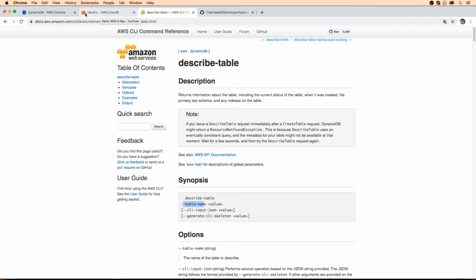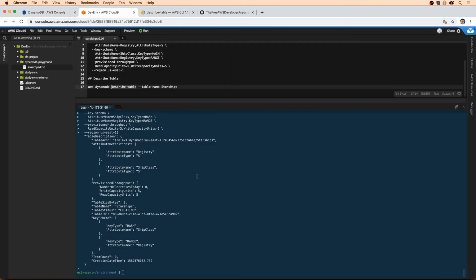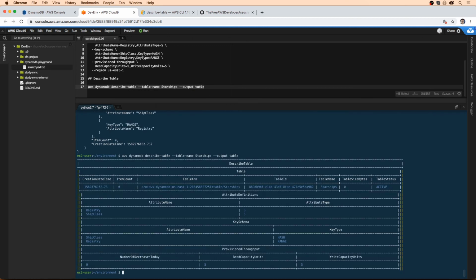And I'm going to go back to the Cloud9 here. And if I just take that and paste that in there, we're getting pretty much the same output as before. And you can see now that it's active. And a lot of times I like to change the output here, and I might do table. This one would probably be good as a table. So I think that's a little bit easier. You see table status over here. It's a little bit easier to read it that way.